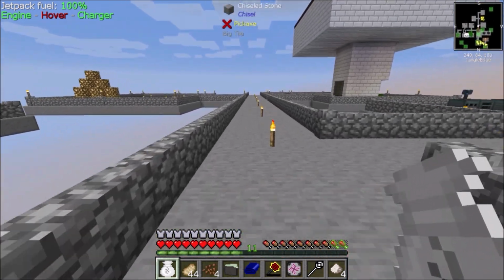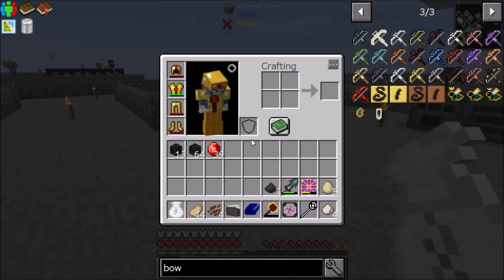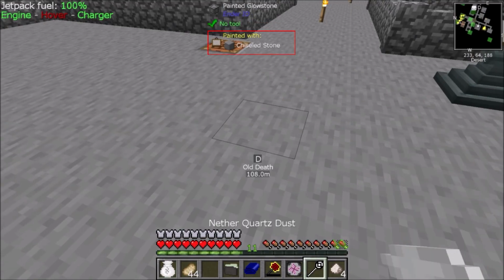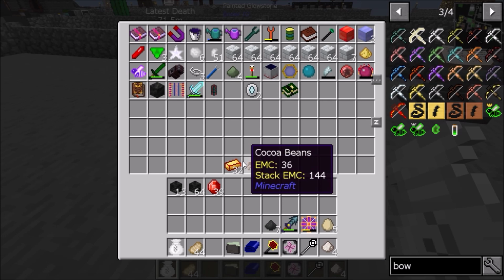So first things first, let's work on our bow. We need better tools to take care of this wither. Actually, we're not going to have to take care of the wither, because we're going to make him. Never mind. Bow is for later. Maybe. Not sure yet. Let's put all this stuff back up.